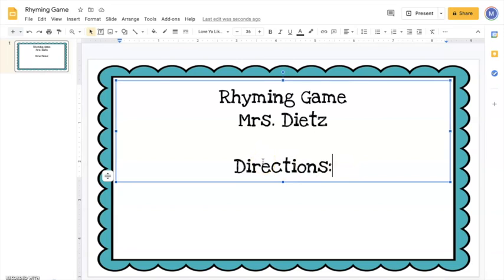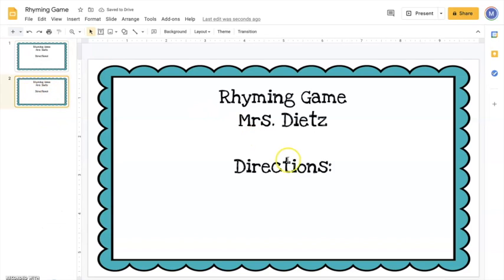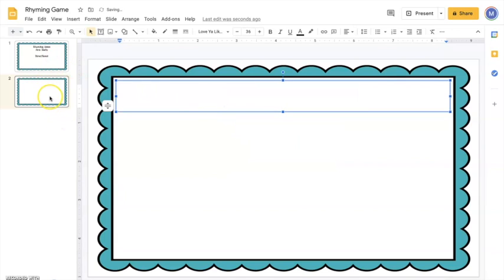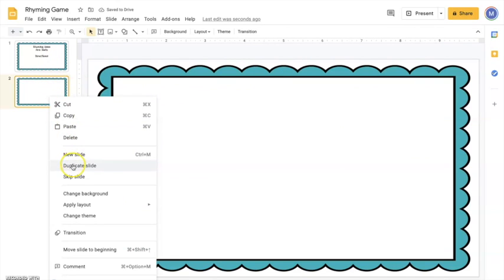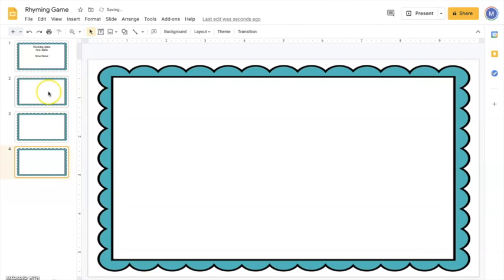Now that we have our title slide set up, we're going to go ahead and duplicate this slide so that we can use the same format for all of the rest of our slides. So to do that, we're going to see this highlighted preview. We're going to right click and go down to duplicate. So I like to duplicate the slide, then I like to take off the text, and then I'm going to click duplicate a few more times so we have some extras to work with.